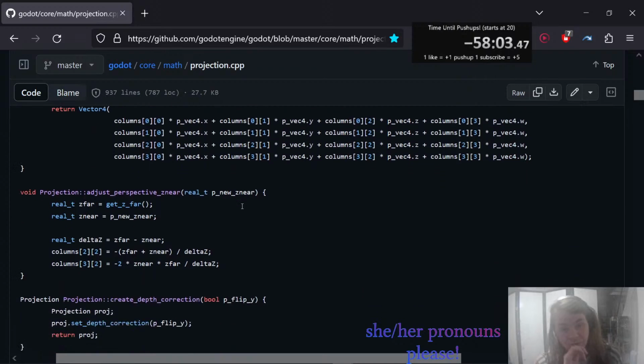And then I think this has to be something to do with quaternions, right? I don't know if anyone in chat knows, but I feel like it's got to, I mean, it's projection, so it's... okay.